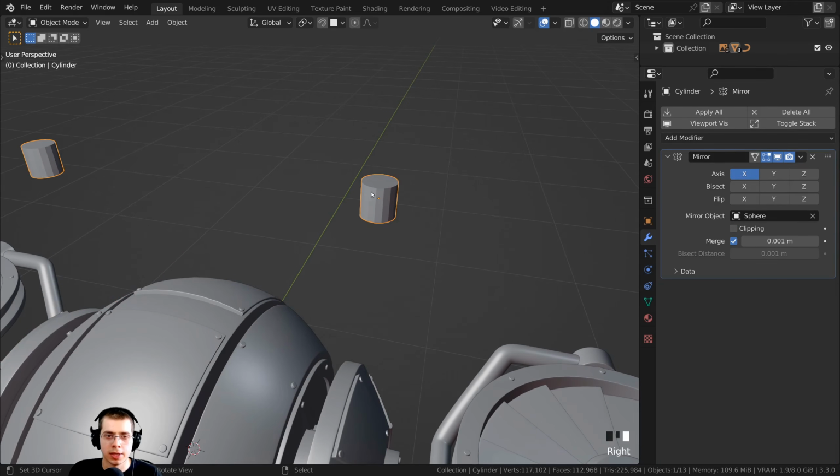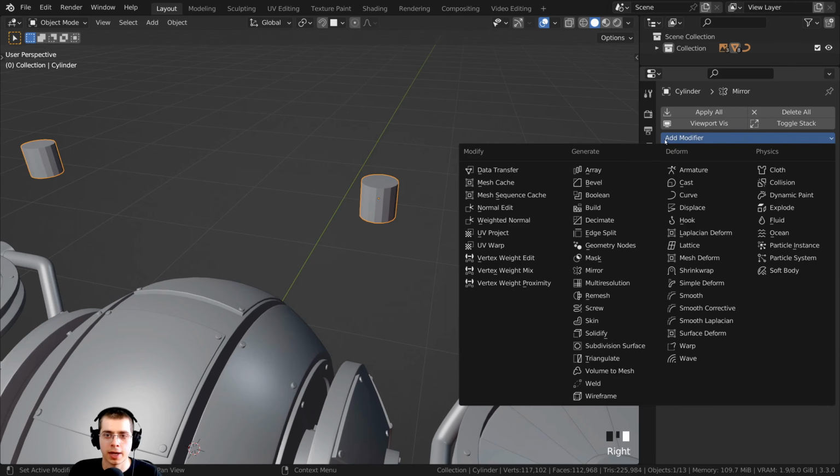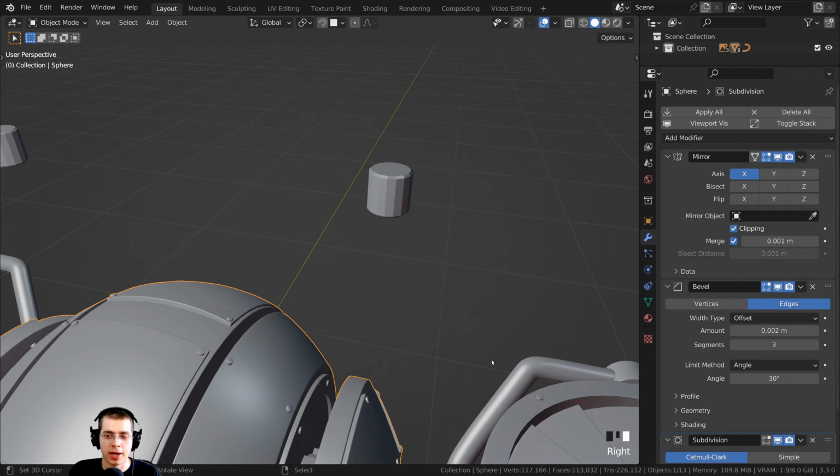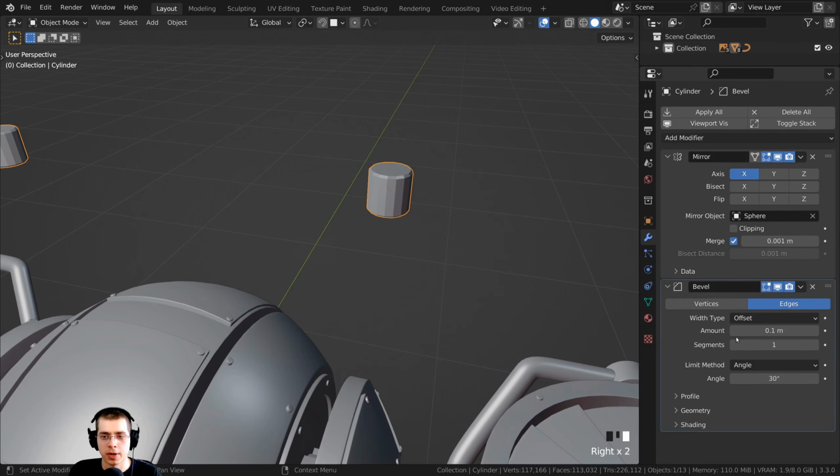Now, just like the other objects, I want to add a bevel modifier onto this object. So I'm going to click on this object right here. Let's click on add modifier, and I'm going to go right down here under generate and add the bevel. It's the second one. Now I want to use the same amount. So if I click right here, the segments is 3 and the amount is 0.002. So on this amount here, I'm going to type in 0.002 and hit enter. And then also on the segments here, I'm going to bring this up to 3.